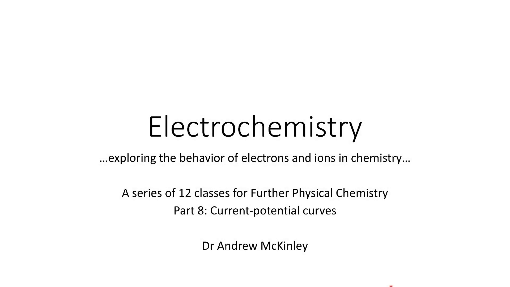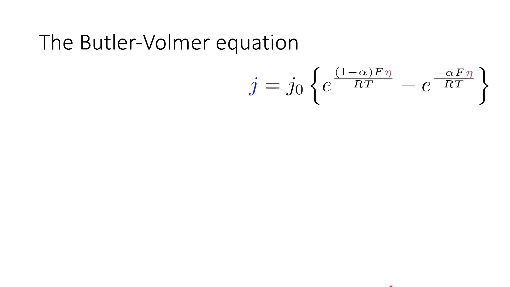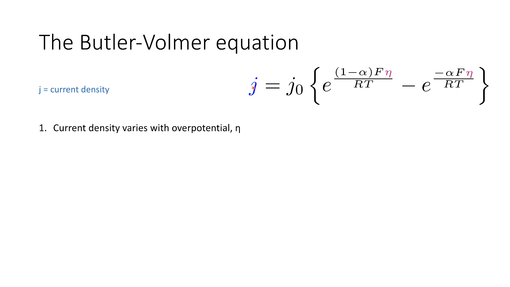In our last session we looked at electrode kinetics and how these would have an effect on the current at an electrode. So now what we're going to do is examine what happens as we vary potentials, as we apply a potential to an electrochemical cell. We introduced last time the Butler-Volmer equation, which showed us how we balanced a reductive process with an oxidative process. We were talking about J in terms of current density, and the Butler-Volmer equation shows how this varies with respect to the applied potential, this overpotential eta.